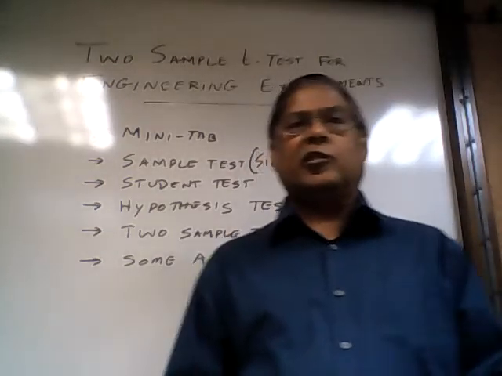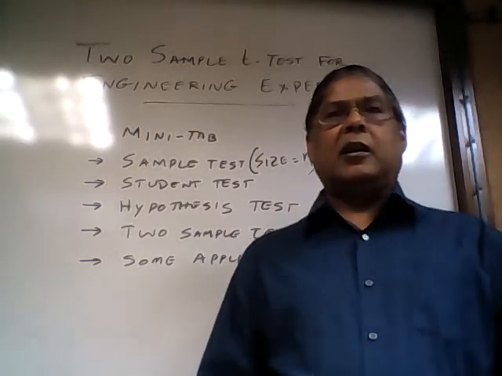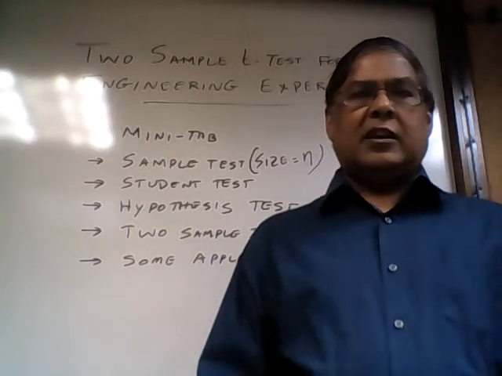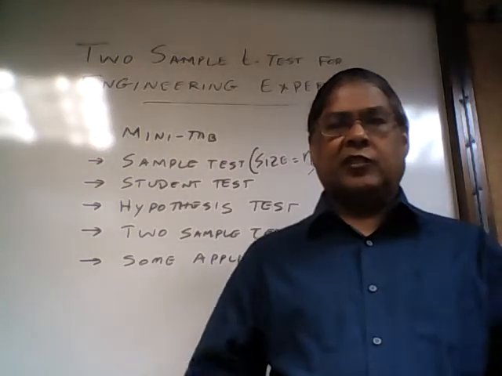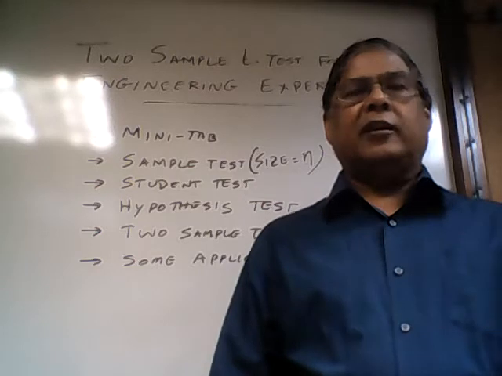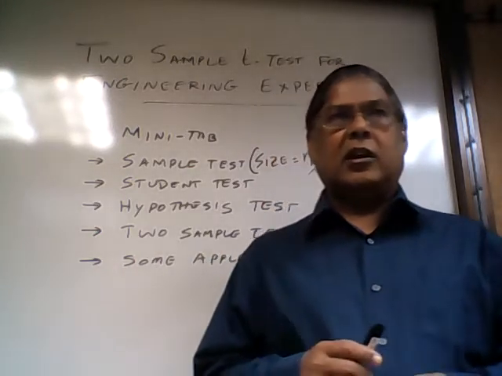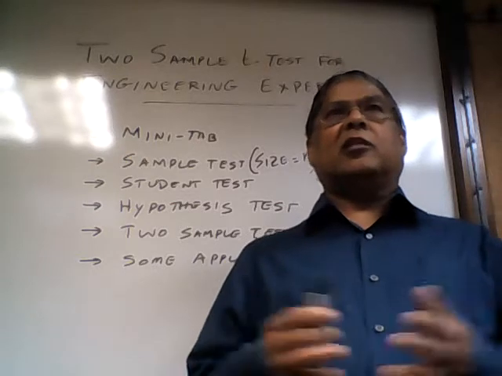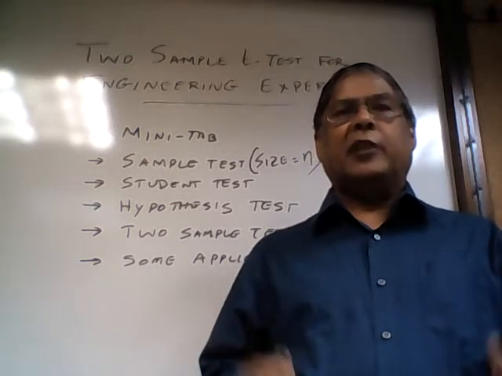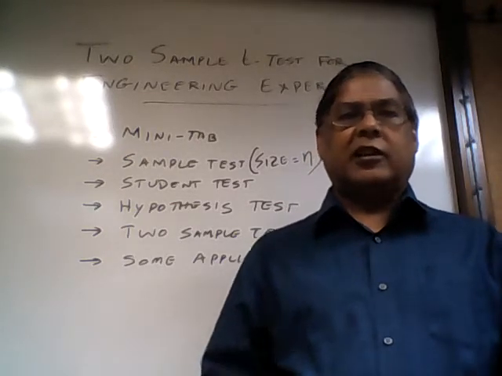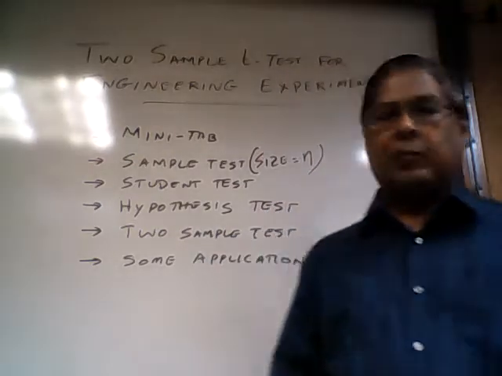Let's consider two machines A and B. Both machines produce shafts, and you are measuring the tolerances of the shafts and then trying to identify which machine is capable of giving better tolerances. Do these two machines give the same tolerances or different tolerances? Which one is better? So that's the main purpose of this test. So we call this a two-sample test.